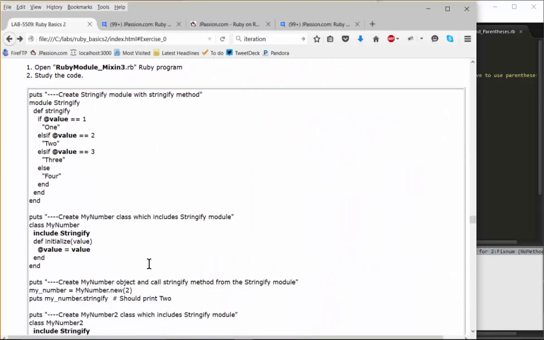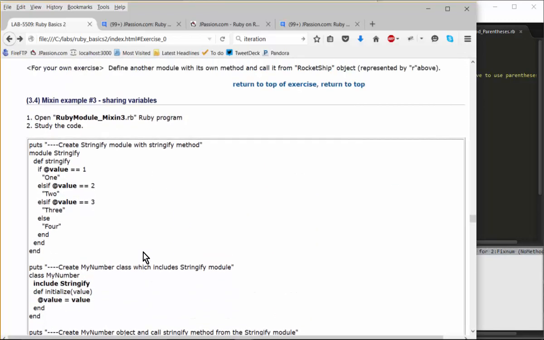Sharing, yeah, this is actually an interesting example. Let's have a module called stringify, and it defines a single method called stringify, and it has an instance variable called value. When stringify is invoked, if value is 1, it will return the character 1, then character 2, and character 3, and if nothing is set, then it will return 4.